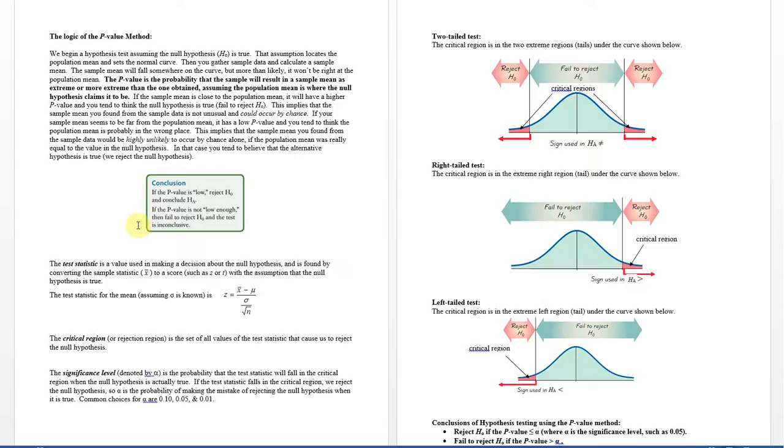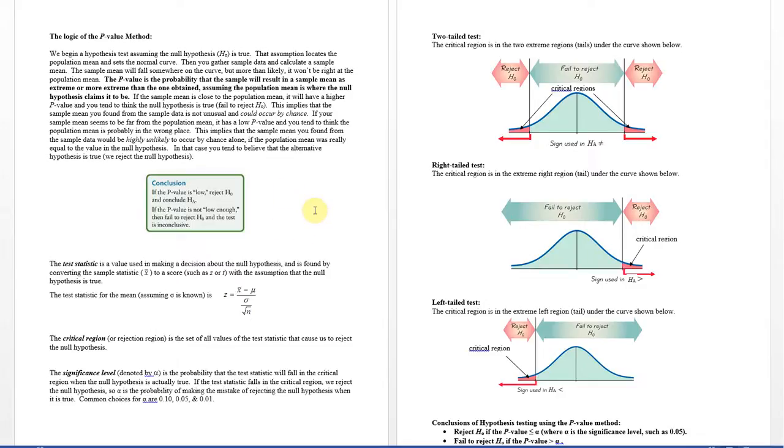As we gather the sample data, our p-value is the probability the sample will result in that sample or a more extreme case. The idea is that p-values are probabilities, so low probabilities are unlikely events. If our null is true, should I be getting a highly unlikely event on my first try with my first sample? Probably not, and that's going to be evidence against the null.